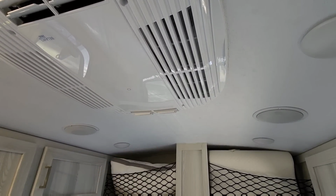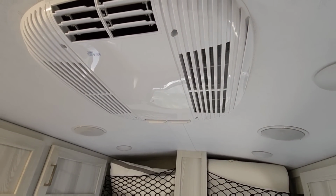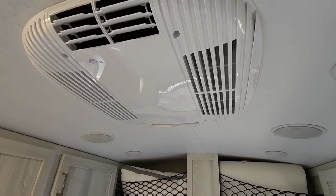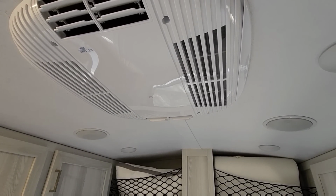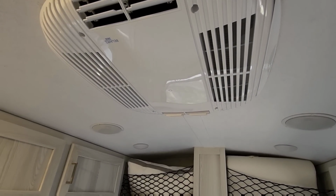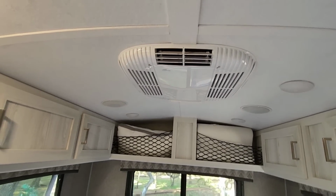Typically on ACs and RVs, they're that flat kind of textured look like this, but the shininess of this actually looks pretty nice. Well, have you got something so I can plug in a 110 cord? Yeah, so we're going to see if we can get this thing plugged in real quick and get it fired up. So this is only, what, you said 9,500 BTU? So we should be able to plug this into a 110 outlet.